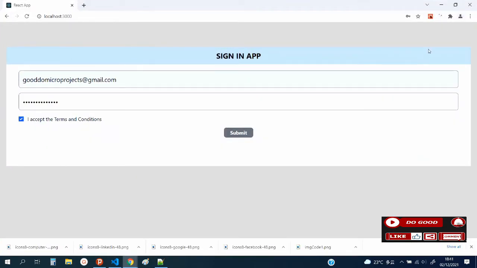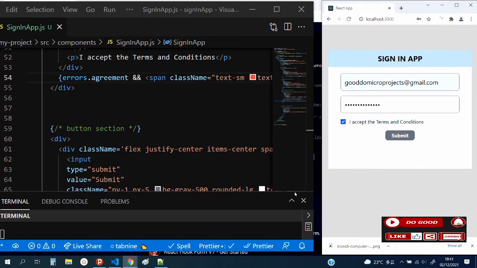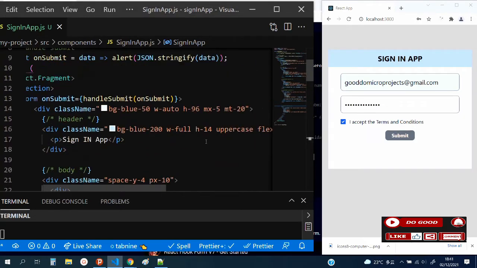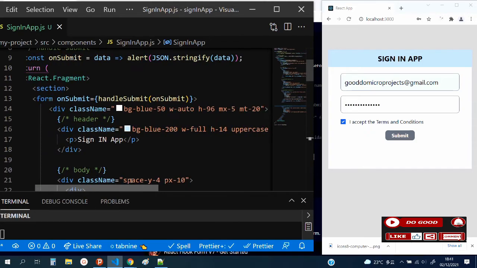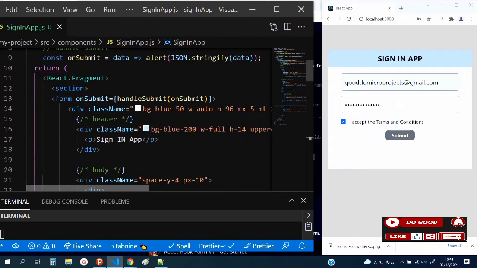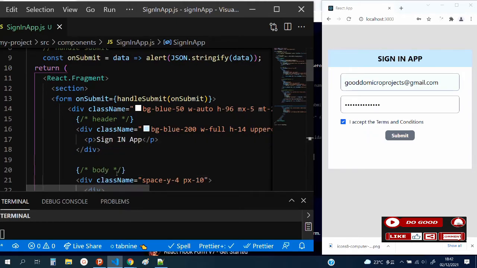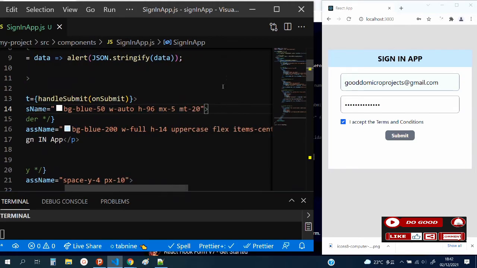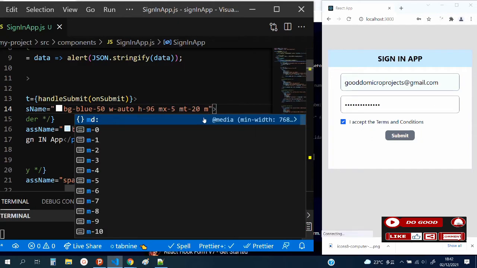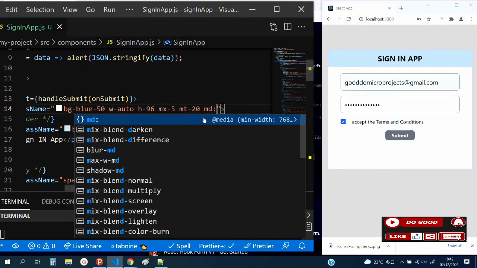So when you make it bigger, this is what we have. So to make that responsive, let's go to our form. Okay. So at the div, at the first div, we can say as the mother div, so we can say md at medium screen.